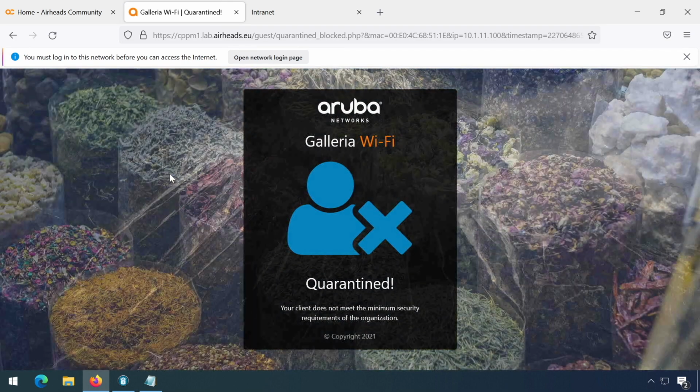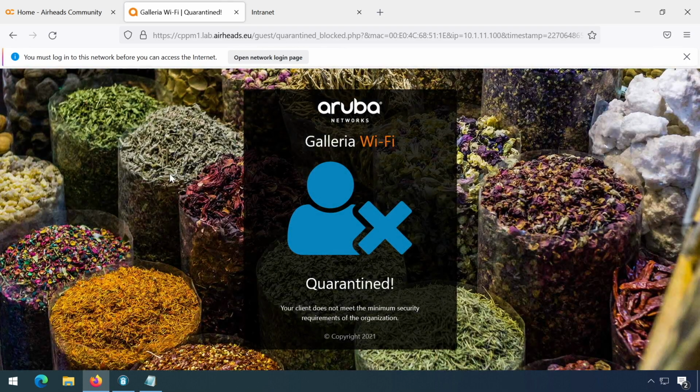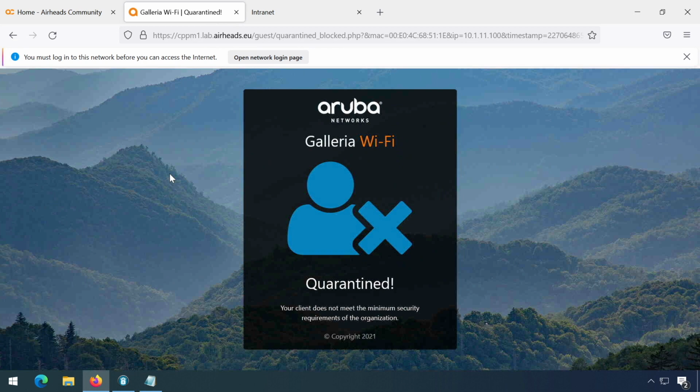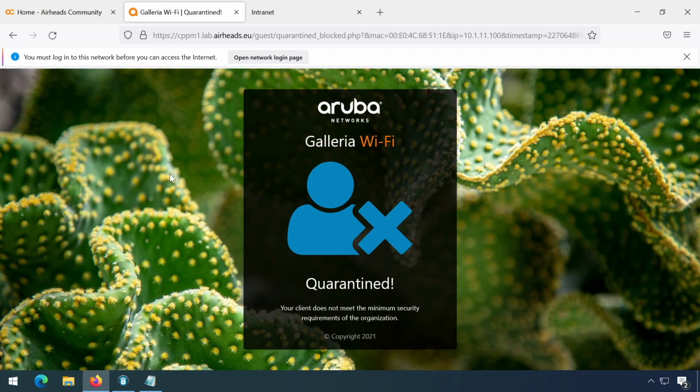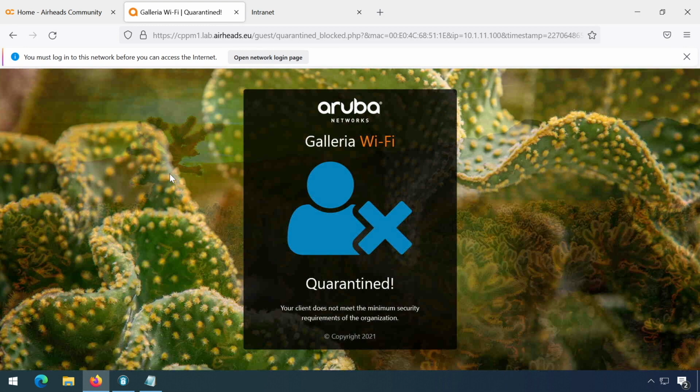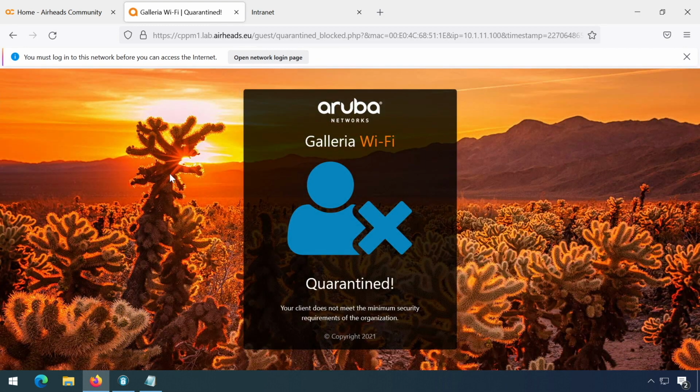And what they should do, you can put that in the messages that you're showing. And again, I now show the message on the ClearPass guest server. So there are a lot of default ones as shown, but you can point them to your help desk system or to your intranet server or to your knowledge base or whatever, where you have the instructions for users, how they can get out of quarantine.